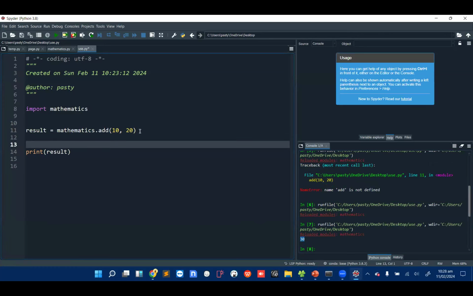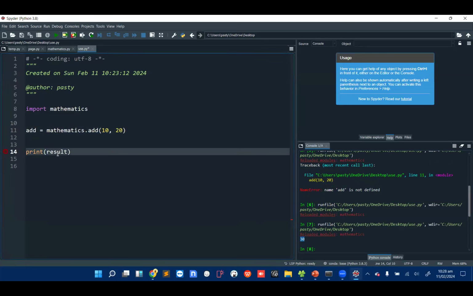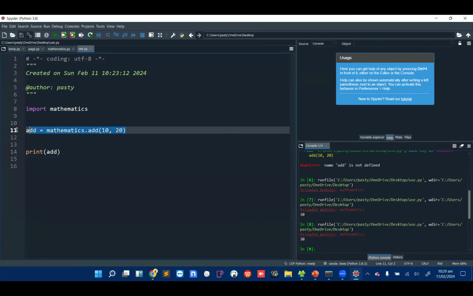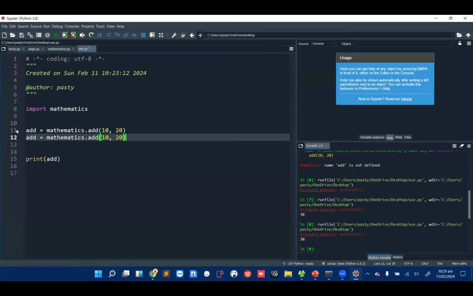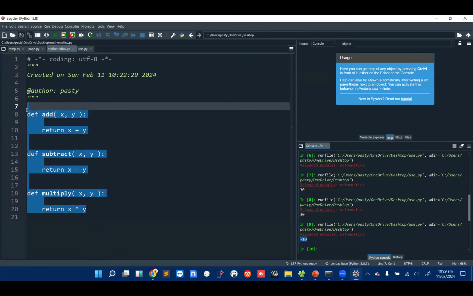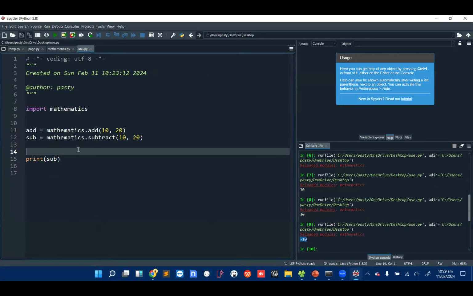You can call anything you want. If you want to subtract, so let me put add here and do add here. I can run this and then I get my result 30. If I wanted to subtract, I wouldn't need to learn how to do subtraction again. I just need to say subtract this from that and I'll say sub. If I print sub, this guy is going to give me negative 10. So I'm just trying to utilize the code I've built here over here. Okay, it's that simple. Any question?